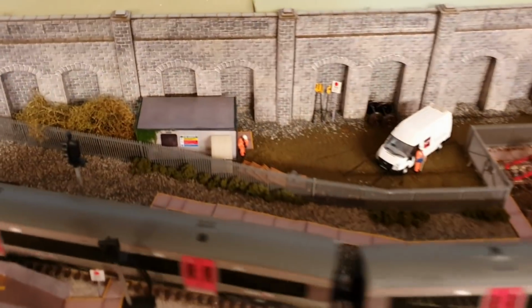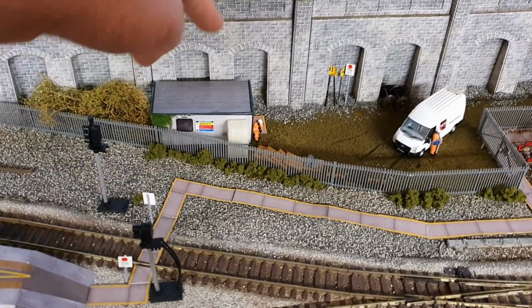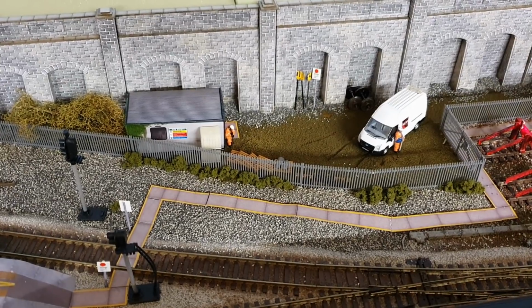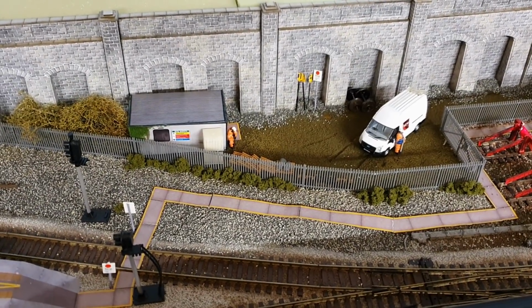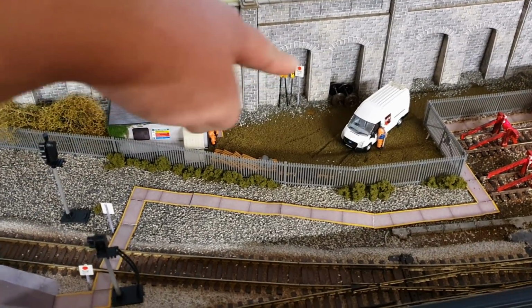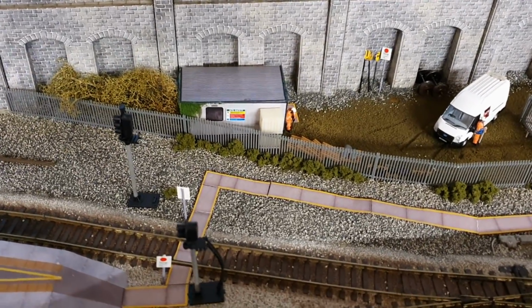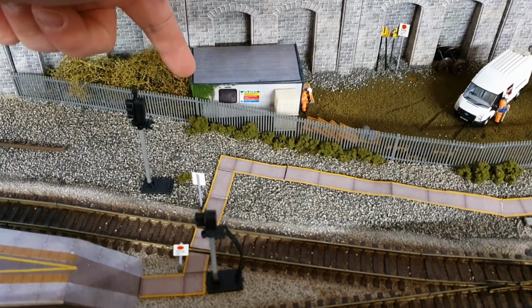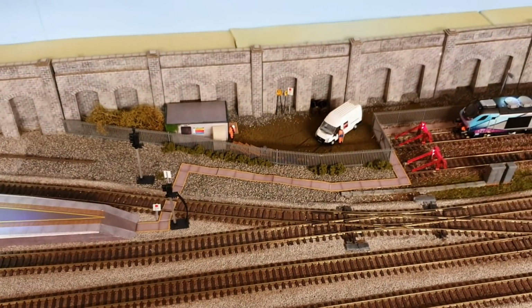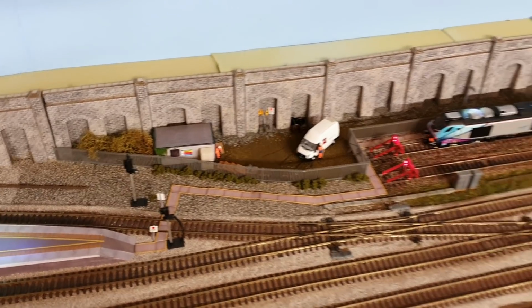So thanks to Justin Scale Model Scenery, we did have an answer with the idea of this porter cabin. Now believe it or not, this porter cabin was only a couple of pounds, and it is a little small card kit, I suppose. I've modified it ever so slightly, added some of his old railway signs, a stop sign, etc., and more seafoam bush into the back, and tried to fill in the gaps with some moss on the side of the cabin, as you can see. Added some safety signs, and from a distance, so normal viewing height, sorry for shaking you around this evening, I think it looks alright, to be honest. And for now, that scene's quite a nice one.